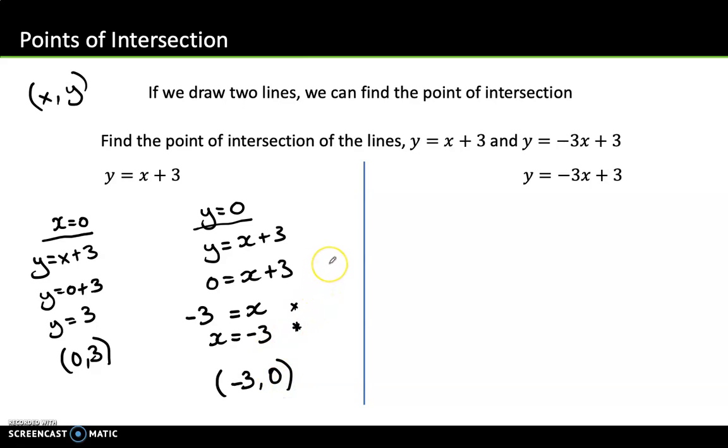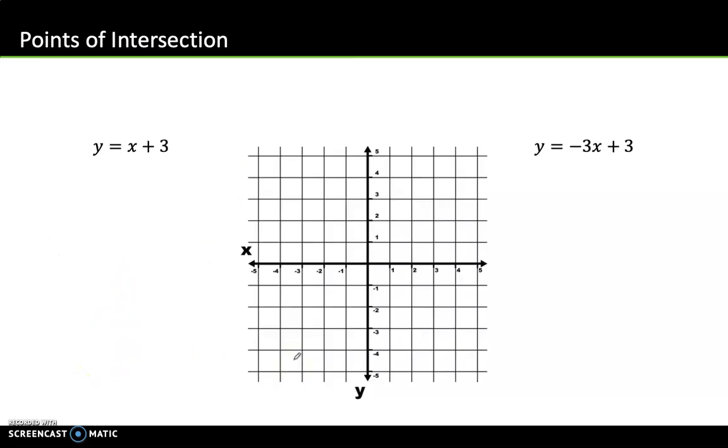And now what we do then is we're going to draw this point. So I've got on the next slide a graph. So I'm going to plot the point 0, 3 and minus 3, 0. So 0, 3 is going to go over here. And minus 3, 0 is going to go over here. And then as best as I can, so when you're drawing your lines, make sure you're using a ruler. But it's going to go something like that. So that's my first line. This is this line here, okay?